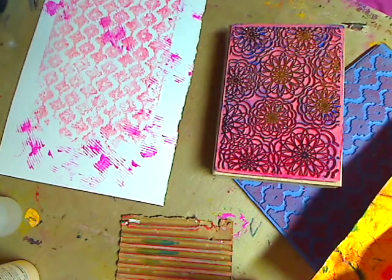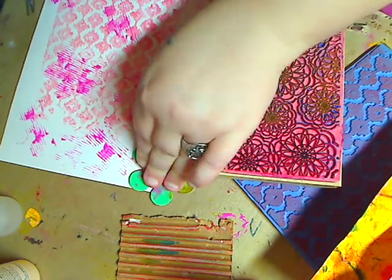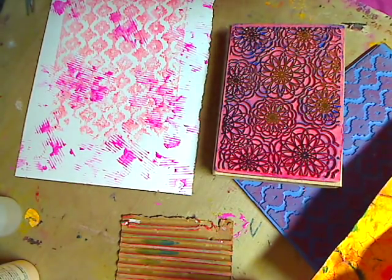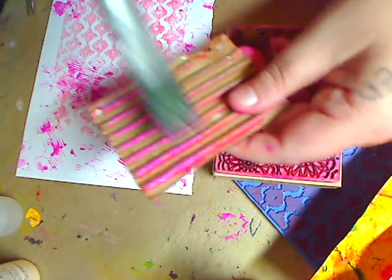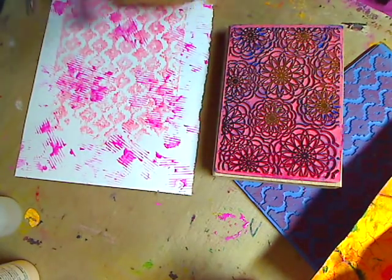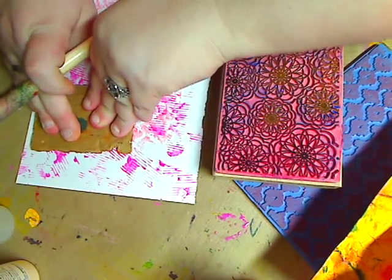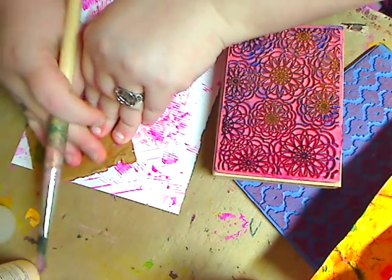I love these things. They're so inexpensive in the kids section. They come in humongous sizes, little sizes. I love them all. And I'll use another one when I'm done. Again, we're just adding texture. So when you rip it up, you have delicious texture and everything. You can do this with cardboard. We all have cardboard, the corrugated cardboard. Put it on there and just push it down. And you see how you're just, and if you use different colors, you stay in the same family.